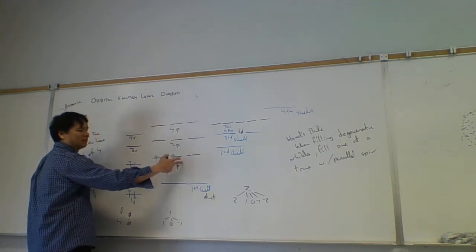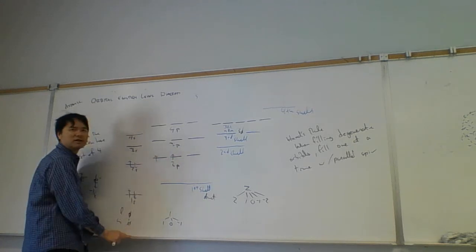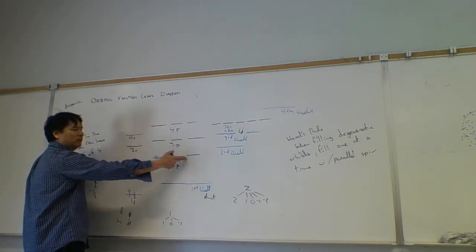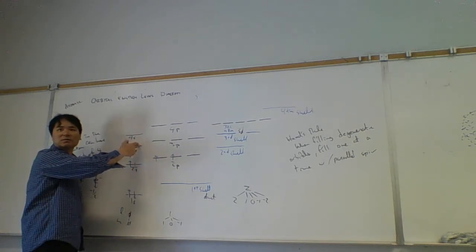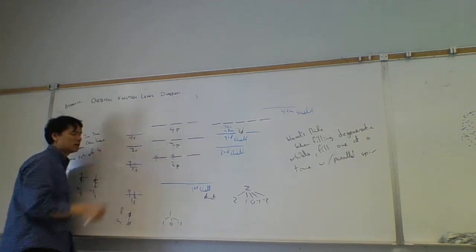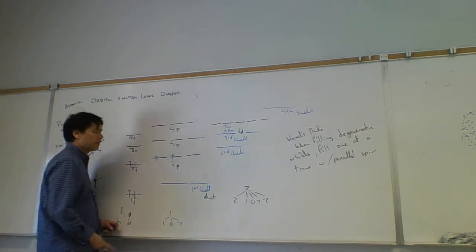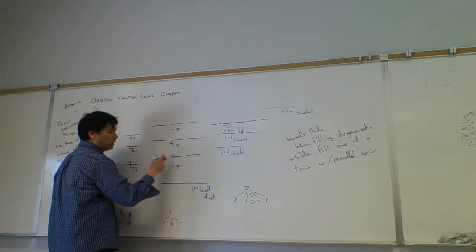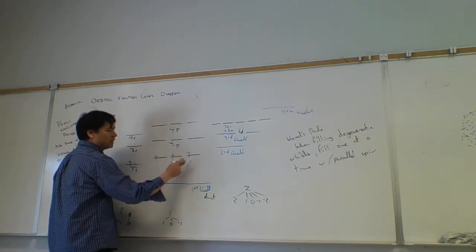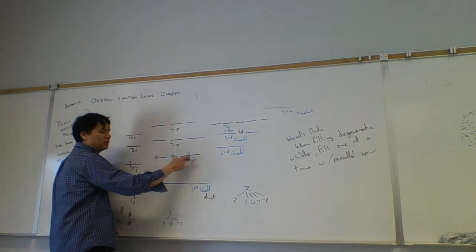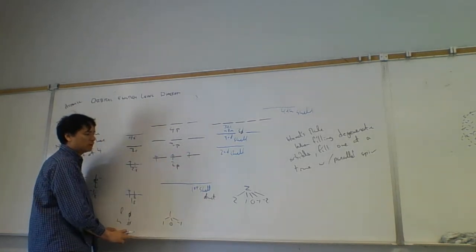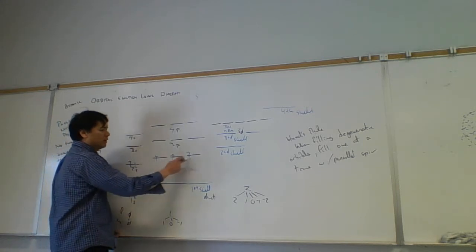Now, if it gained 5, sure, it can gain 5, but where would the 5th electron go? The 5th electron would have to go in the next energy shell higher, which is unstable. And so that's carbon gaining 4. Now nitrogen can either lose 5 electrons or it can gain 3. If it gains 3 electrons, then it fills this shell. And having a filled shell turns out to be fairly stable. So nitrogen can gain 3.